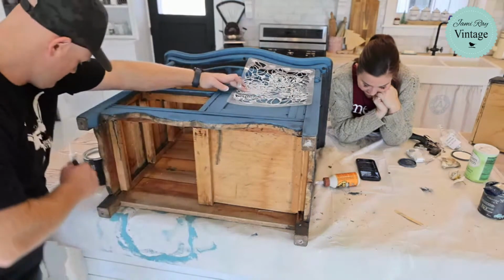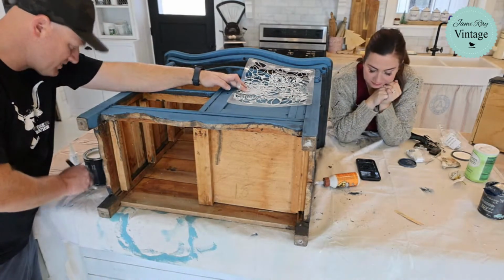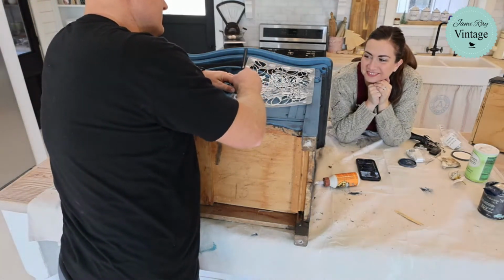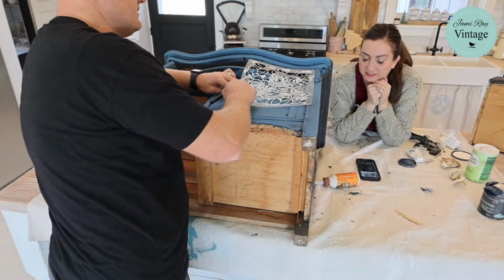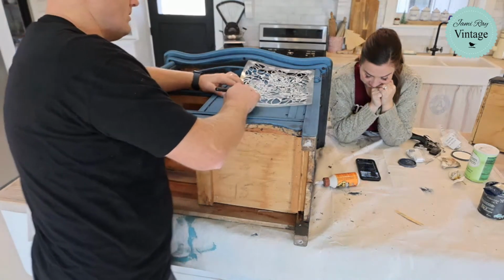Okay. Onward we go. I didn't like the floating, so here we go. More stenciling. I'm going to just come all the way down to the edge of this, where this stencil is. And where it's raised a little, you want to pounce on that too. You don't want to swirl.